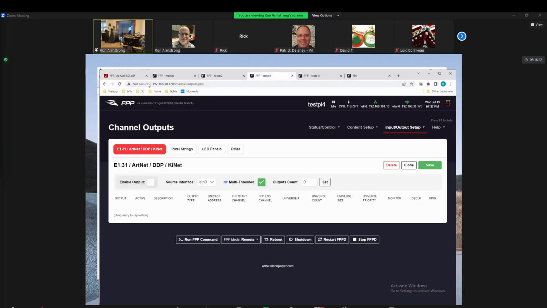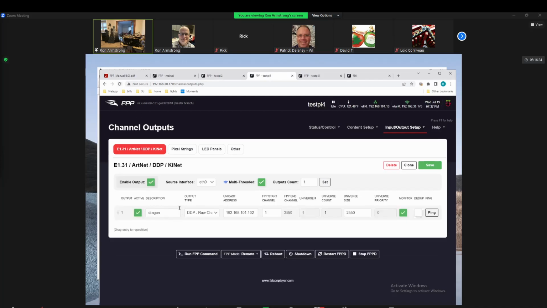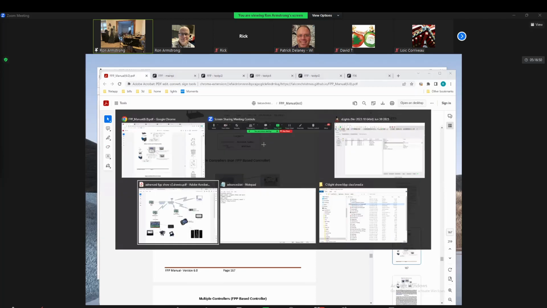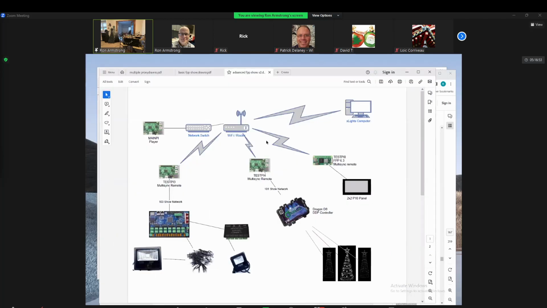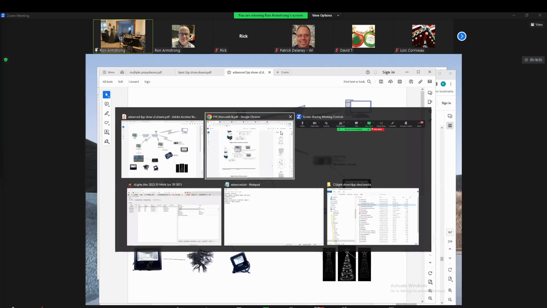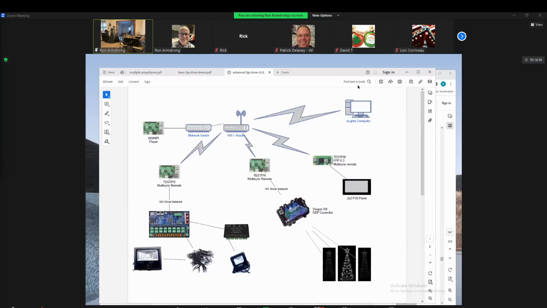Now on test Pi 4, if I refresh this page, you can see this guy is now outputting to the Dragon because the Dragon was configured to use 30.70 as his proxy. So by using that UDP out proxied, xLights and FPP Connect is able to configure your outputs just for their respective controllers instead of all controllers. Hope that makes sense. I know we're going through that kind of quick. Any immediate questions on the subject we just went over?